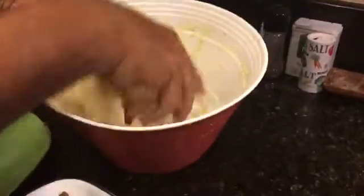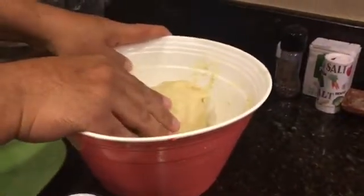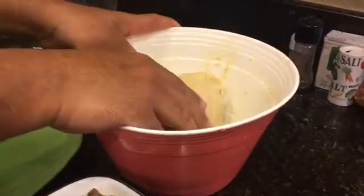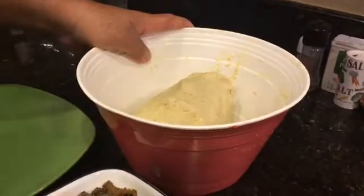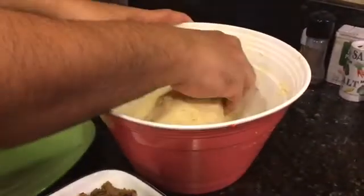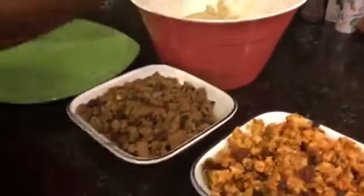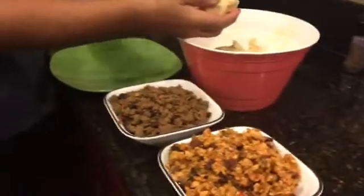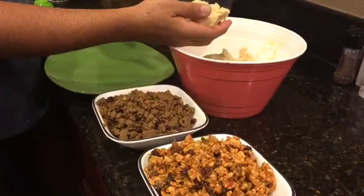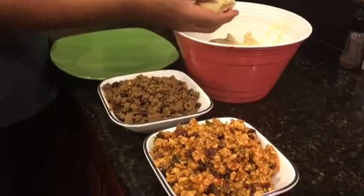It's in the one huge ball. And now I'm going to show you how to just roll a ball on the final stage, which is the actual making of the pastels. There's two options. You can use an ice cream scoop, or a portion scoop as they call it. I know it's an ice cream scoop.